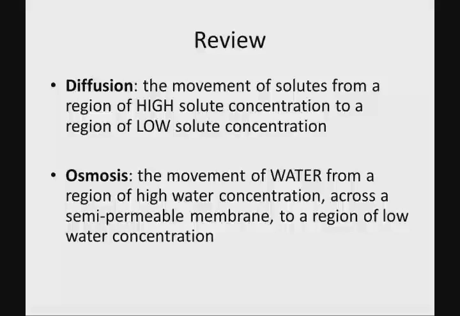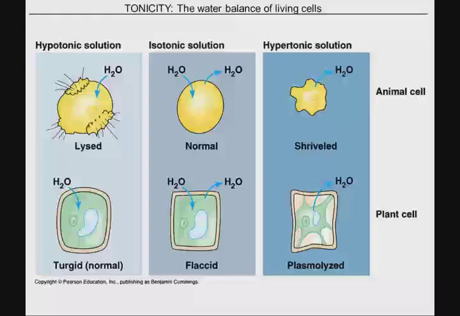And the cell membranes do work that way to a certain extent. Because water is so prevalent, it can sneak across the membrane. In some cases, we have specific channels to allow the water to move across the membrane. And what that does is create a specific challenge for cells. And this is the challenge that we call tonicity.